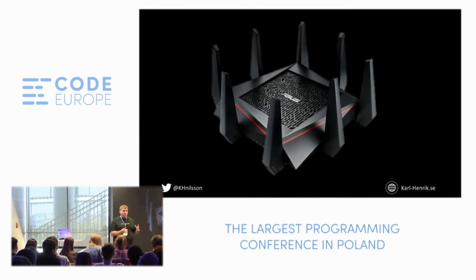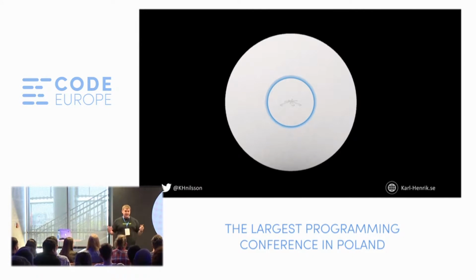And it gets even worse, because when you start analyzing it, you realize that the antennas are not even as good as this one. It has like 16 antennas, less range, and I don't even know what it is. Why did they build it like that? I've seen more than one person on the internet who flipped it around and used it as an actual table.